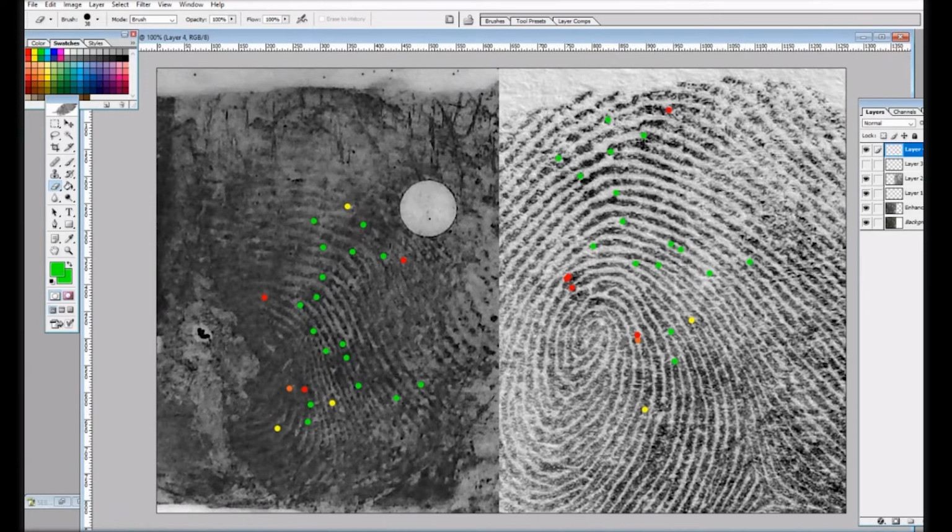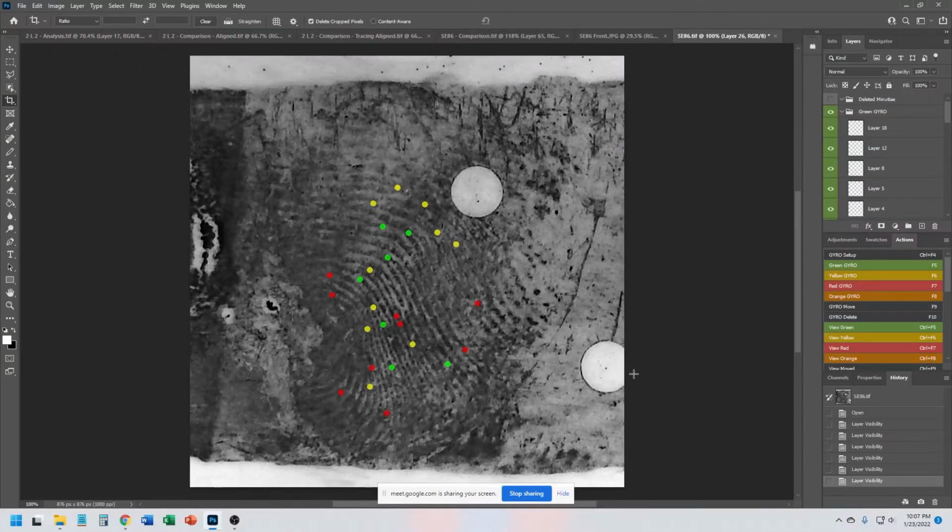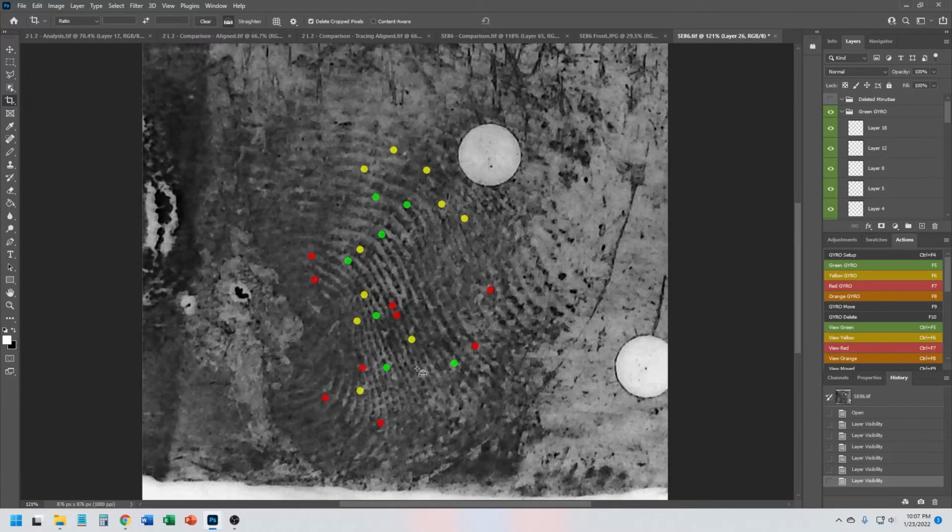So let me switch over and share my screen here. I've done my comparison already, but I've also rotated everything so that basically up is up for both of them. So here is my analysis, and you can see I think I marked a couple more than you did. I definitely had more of a distribution between the different colors, including for the short ridge there being red for me.